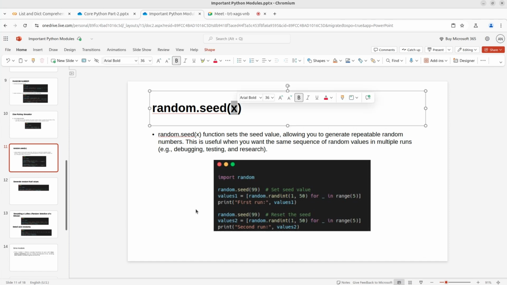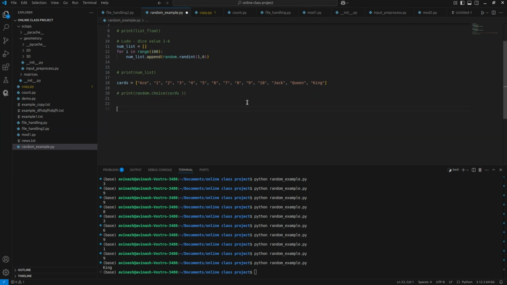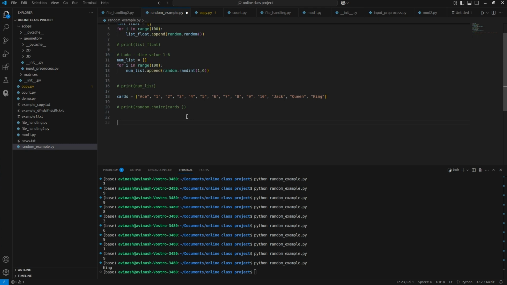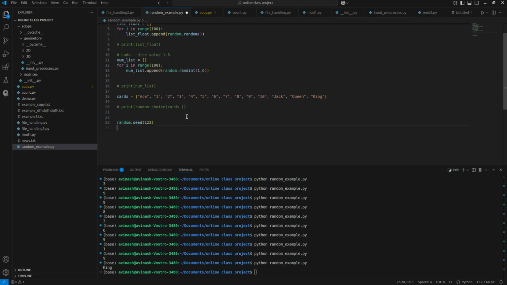So let me show you an example. Let me comment this first. I need to set a seed value, that's it. So what we can do is random.seed, and you can keep any value. Suppose I'm keeping 123.